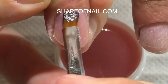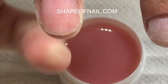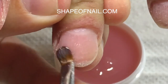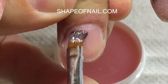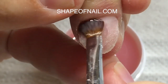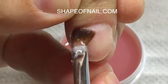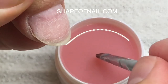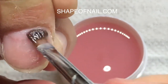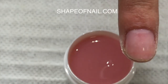Now you see me applying a very thin layer of this sculpting mix gel. We need it to protect the nail plate from liftings. After applying the gel primer on nails, we apply a thin layer of the base gel and cure it in an LED lamp for one minute. You may also cure the gel primer in an LED lamp for one minute. Now you see me working with the gel brush — I'm doing it like cleaning the floor with a mop, rubbing this product into the depth of the nail plate. This gel does not burn the nail plate in a UV or LED lamp because it is pigmented and very hard.